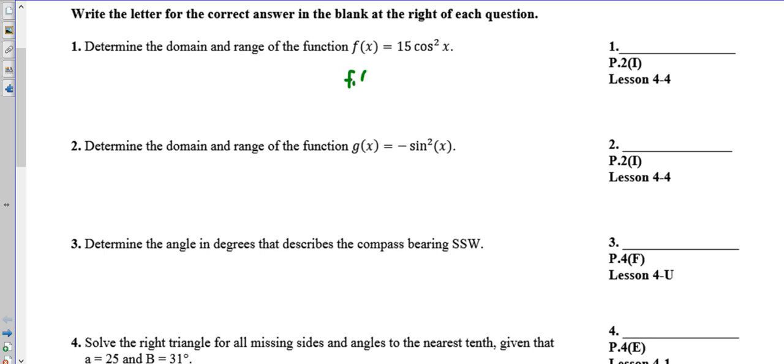We're going to type this in as f1 of x is going to equal 15 times, but instead of just doing cosine, the calculator, we have to do it as cos x, and the calculator is going to have a little parenthesis right here, so I don't want you to be confused by that. And so to be cos x, we close the parentheses of the calculator, throw it in, and then we're going to have to close the parenthesis around cosine and square that. That's how we'll type that in the calculator.